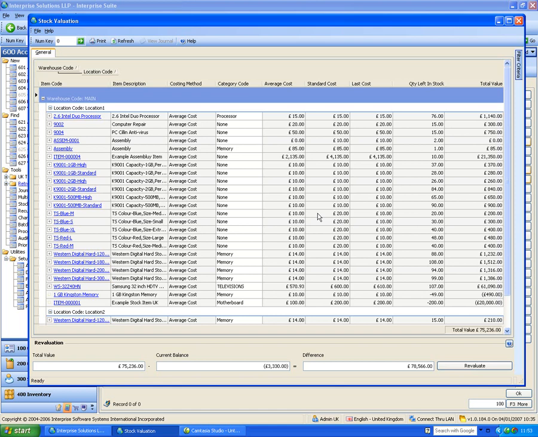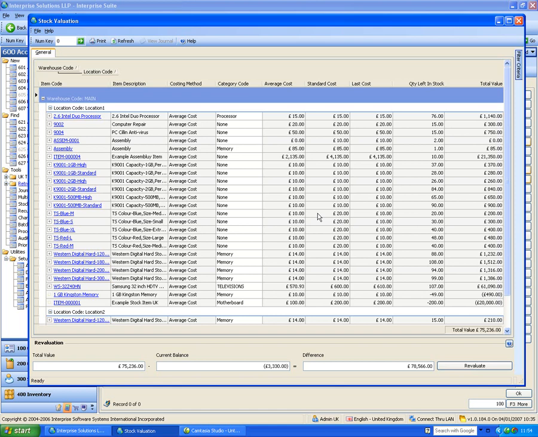Because with first in, first out, you're supposed to be doing a cost of goods sold at the actual price. Now, some systems are very weird. They hold the real cost of goods sold, and until you get the purchase invoice in, that's when it posts it. But then obviously you have a sale sitting on your profit and loss, but no cost of goods sold. Rubbish. Other systems post a wobbly average.